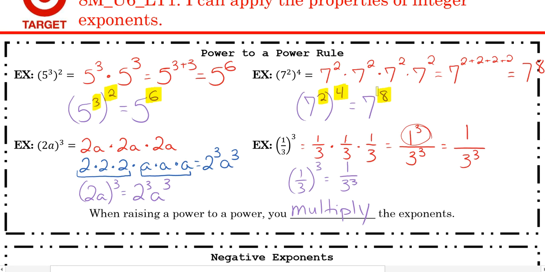Now in our third example, we have to remember that even if we don't see an exponent, there is always a 1 there. So this would be like saying 1 times 3, that would give us 2 to the third, and then 1 times 3 gave us a to the third. And then in our last example, again, remembering that there are those invisible ones, so it would be 1 to the 1 times 3, which would give us 1 to the third, which gives us 1, and then 3 to the 1 times 3, which is 3 to the third power.